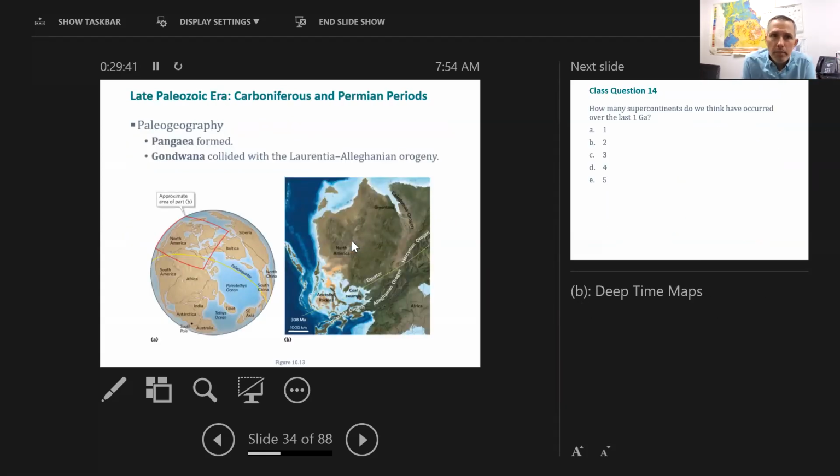At the end of the late Paleozoic era, we've had the Carboniferous and Permian periods. We had abundance of life on land. A lot of the carbon, we had a lot of plant life on land. And so when we start looking here in the United States, we've got tremendous thick, lush plant vegetation, which later will become our great coal deposits. At this time, we would have actually formed Pangaea. And this occurred when Gondwanaland collided with Eurasia.